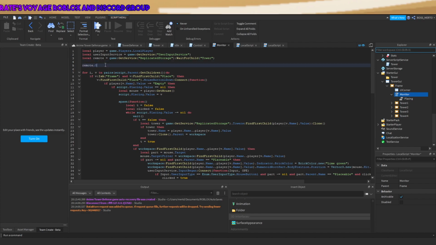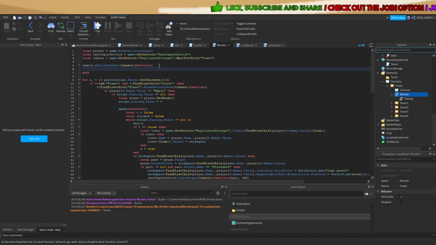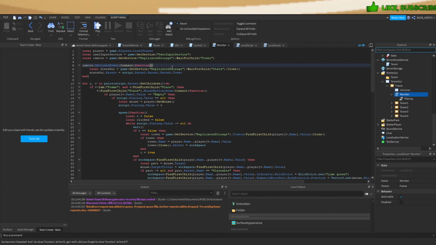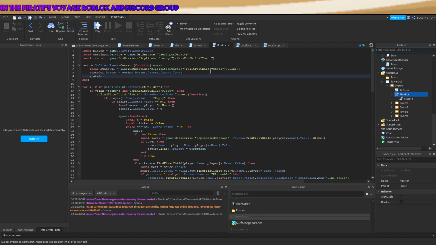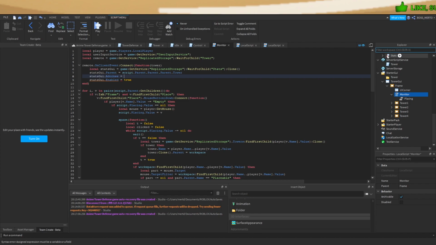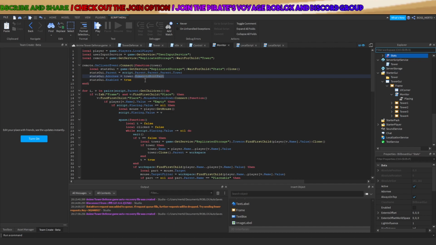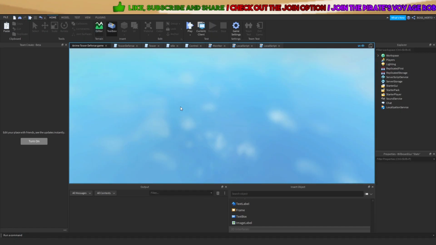So let's do a remote on client event. So this obviously is for fire client. So this event gets triggered or fires when a fire client is being performed. Tower. Okay, and that's GUI enabled, true. That's GUI Adorni, tower humanoid root part. Hopefully this works. So let's check if this works.